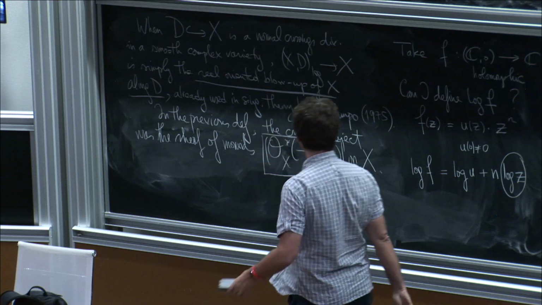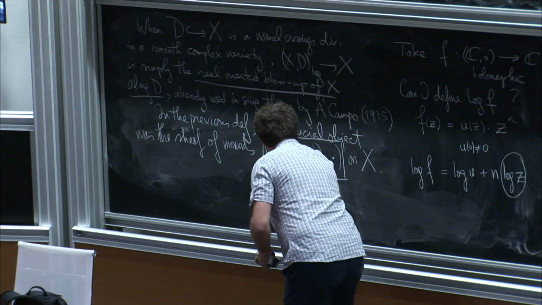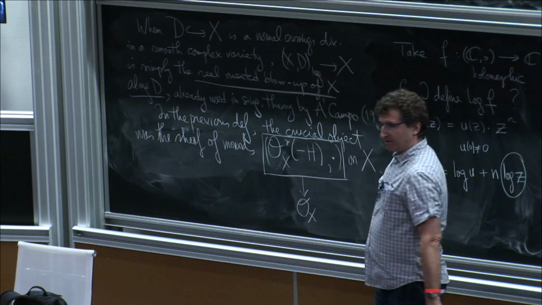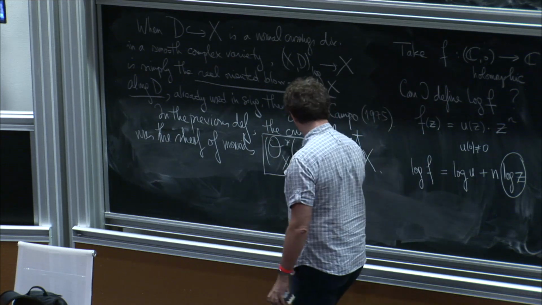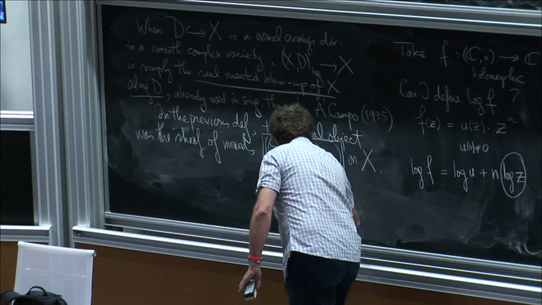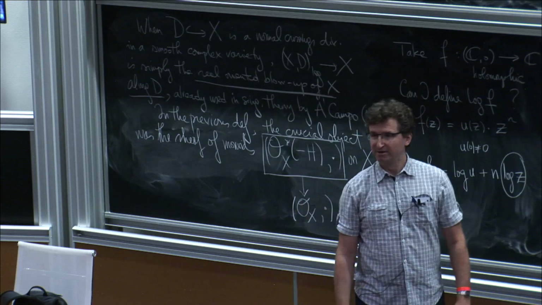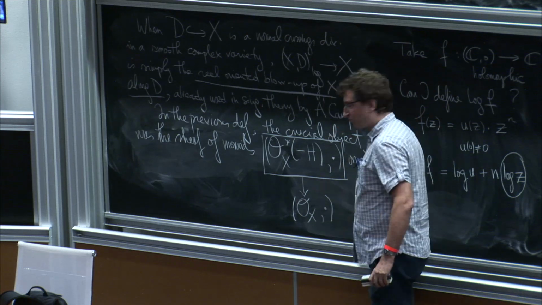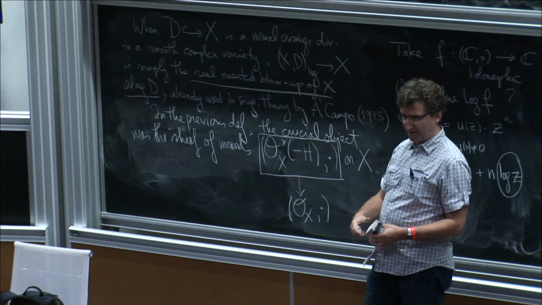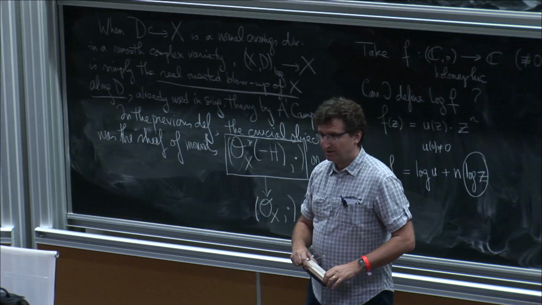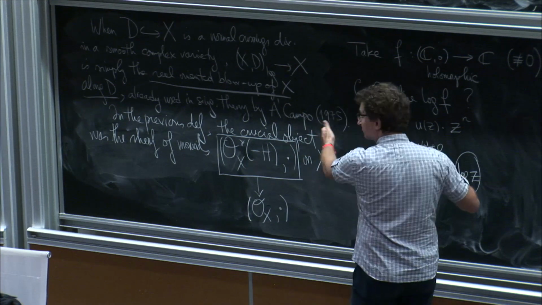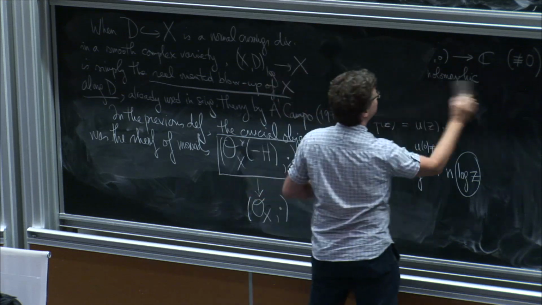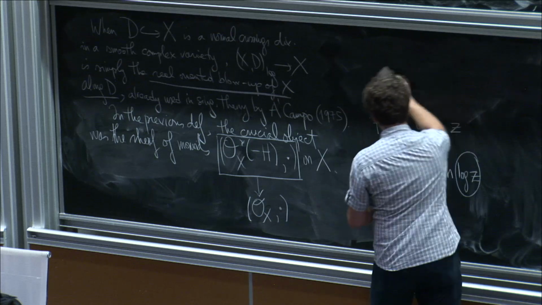So this comes with an arrow here towards the structure sheaf, O_X. And this is also to be seen as a sheaf of monoids. So the structure sheaf is not to be seen here as a sheaf of rings, but as a sheaf of monoids. And this has to be an arrow there. And now, this is nearly the definition of logarithmic structure. Let's extract it.